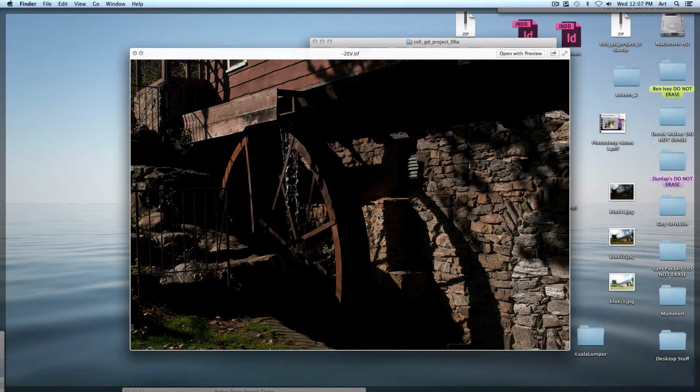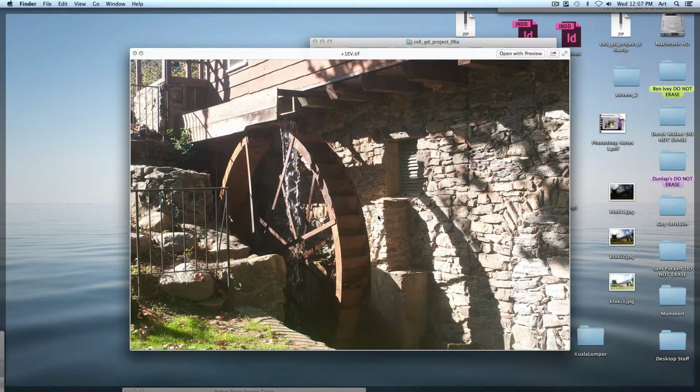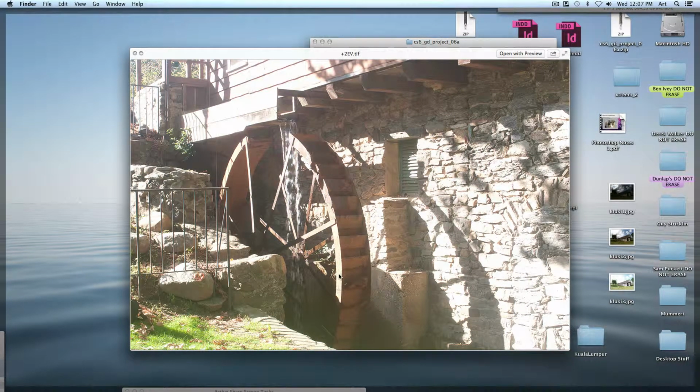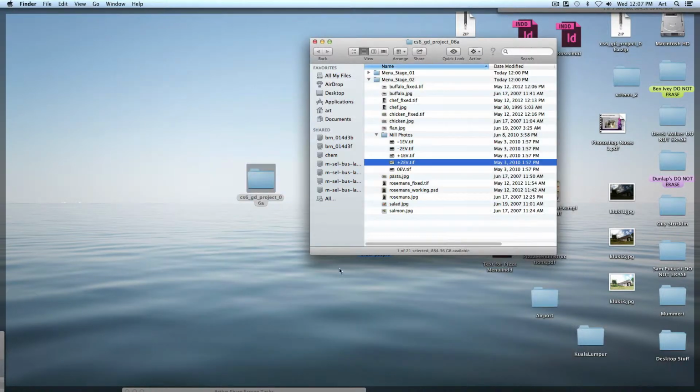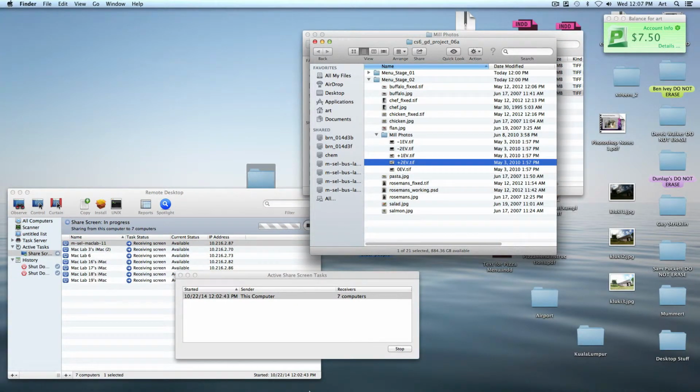Let's see if I can get the other one. This one's a little bit darker. And they're also giving you a much lighter version of it, so now I can see these shadow areas a whole lot better. But why? Why do we want to do this? So you can get all the details. All the details. You're literally going to merge them together, and you get what's called a dynamic range of lights and darks from this.